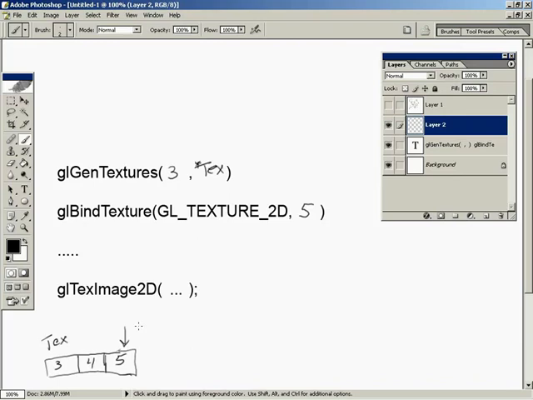Exactly. Now, here's an interesting thing to think about. I tried to be as clear as possible, and Joel was as clear as possible, in making you guys see how matrices work inside of OpenGL. If you recall, we had the model view, we had our projections, etc. But at any given time, we can only set one, which means that when we go to modify a matrix, by doing multiplication or something else, it's going to modify only the one that's set. That's the whole idea of how OpenGL works, it being a state machine.